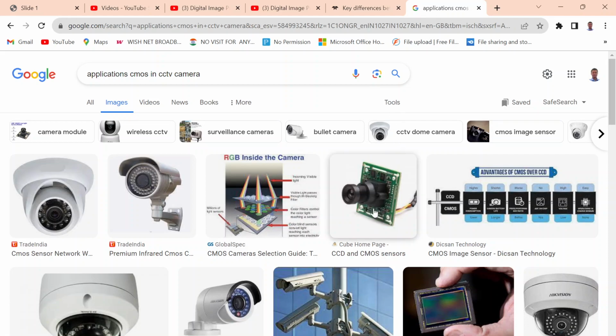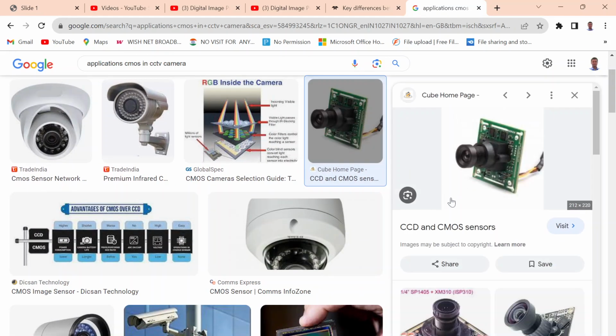See this. That's actually what I'm searching for. So it has different types of sensors to capture the color image or the black and white image. I will say what color and black and white images are in the next part.